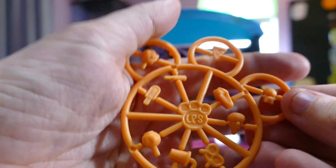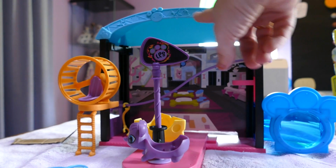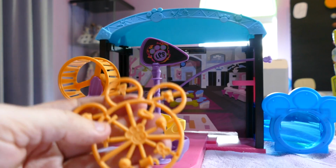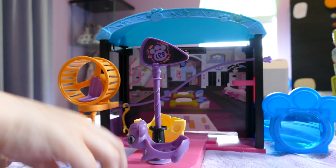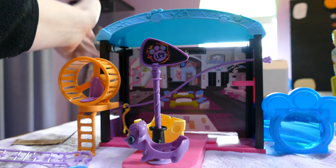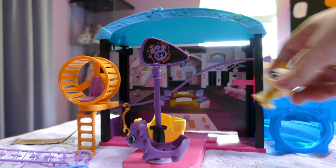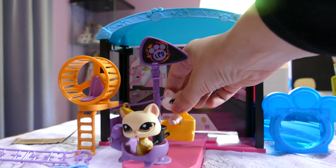So what she can do is, as you can see, there's little holes like on the paws here. There's little holes up here. There's little holes on the equipment. I want to start decorating right now. She can go through, pull out whatever deco piece she wants and personalize it to whatever she wants. We finally got this. I realized what was going on with the back seam. There's a little tab under here that needed to be pulled off. So all the little pets can come in and have a day at the park.